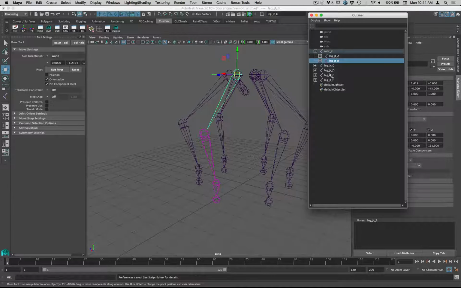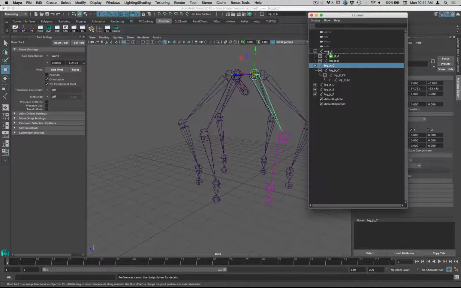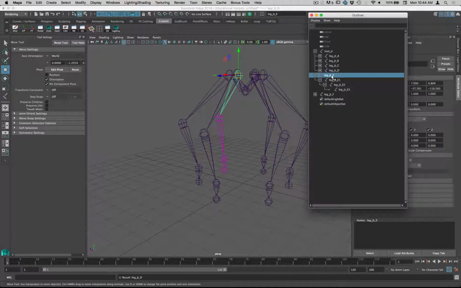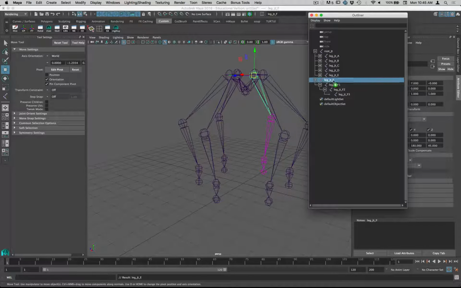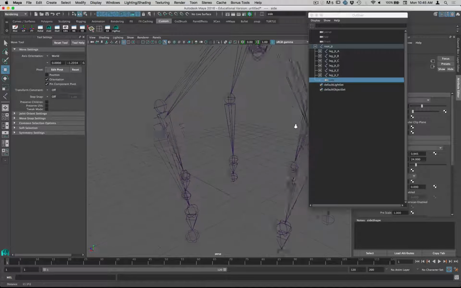And then I'll just carry on selecting the top level node, dragging it onto the root of each of these legs using the middle mouse button. So now we have them all connected again.